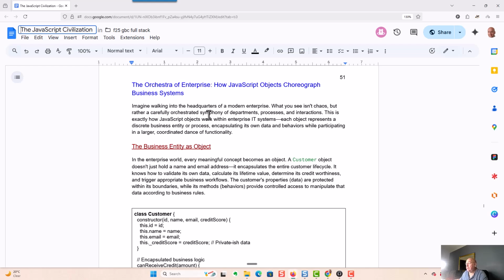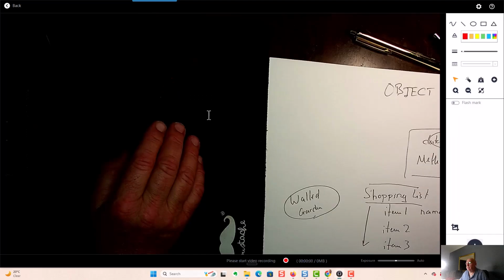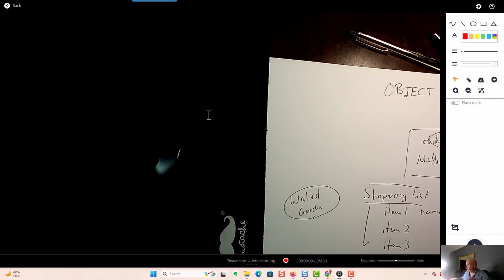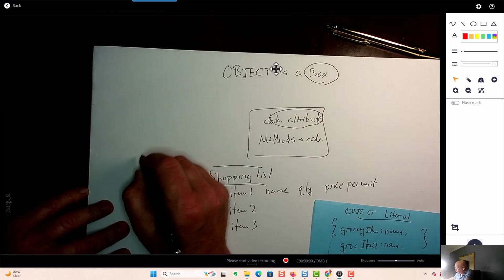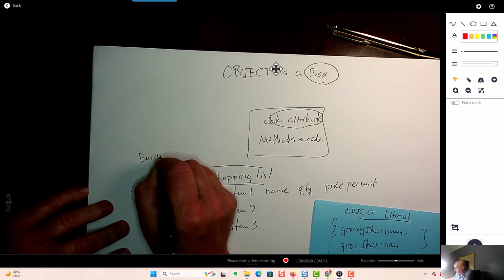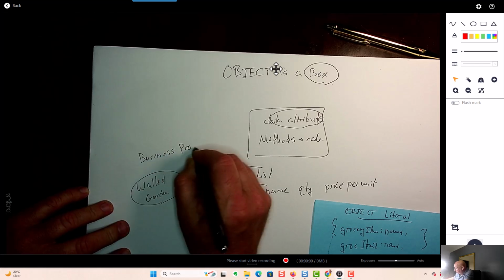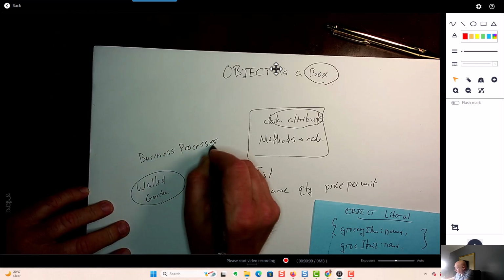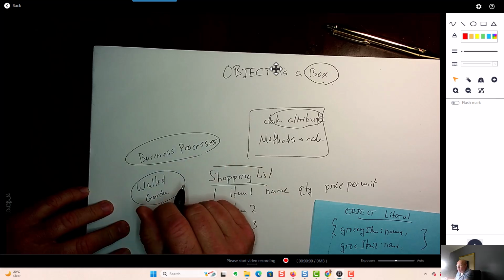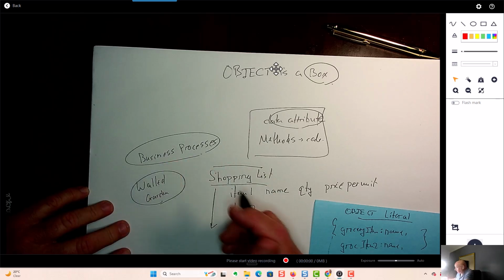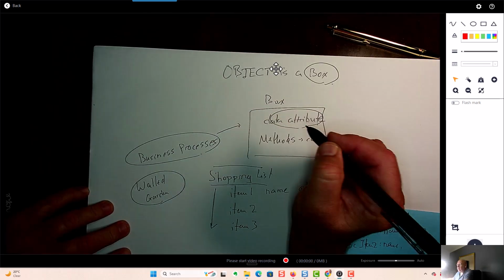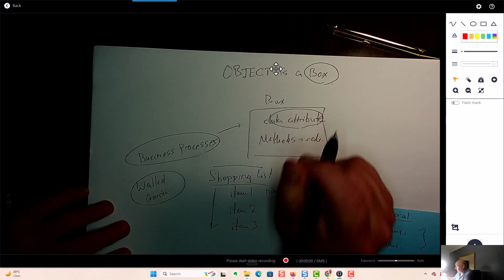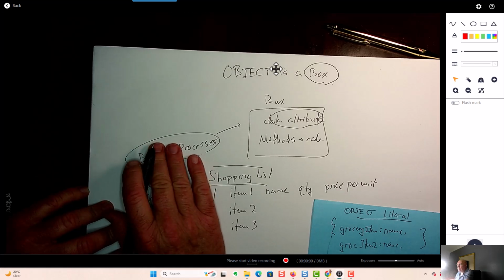Now, in business context, here in this introductory class, we're just making some little simple examples. But when we get to full stack, we're going to find out that the things we're actually modeling here in our walled garden are business processes. And we'll see how we can design enterprise systems which are business processes. We can put business processes into this box, and then we can manage the business processes and we can create enterprise IT systems. But that's for later on, that's not for now.